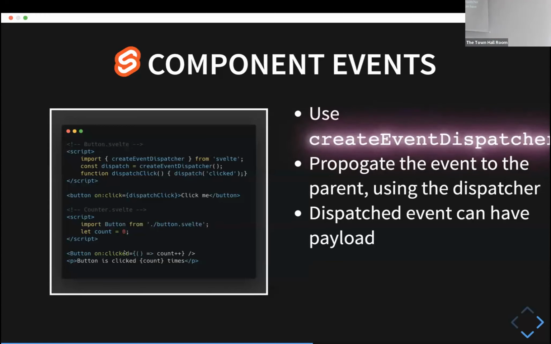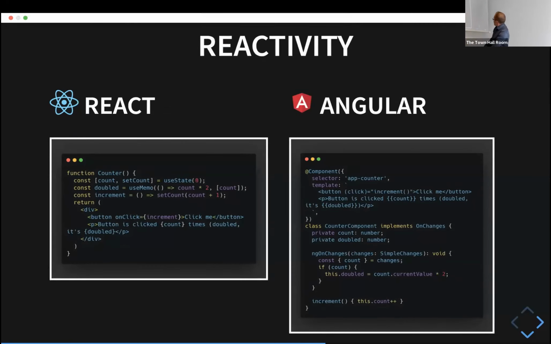Okay, I'll point instead. On: is basically a directive. So Svelte has a very limited number of directives and you can't create them on your own. So on basically just says, just handle the event that occurs. So that's how you hook into that. And you can see that we dispatch the clicked event, and that's what you handle here, and then increment some counter stuff.